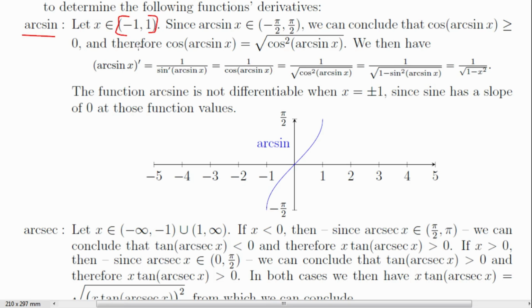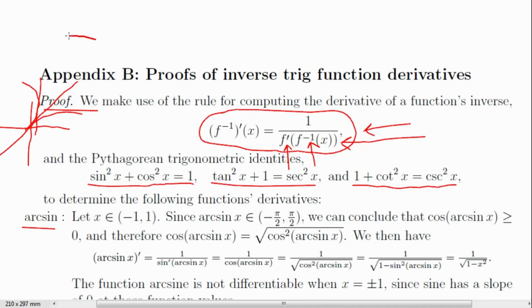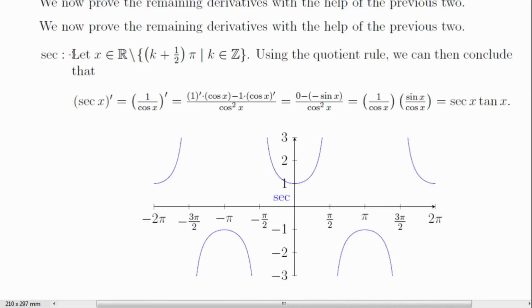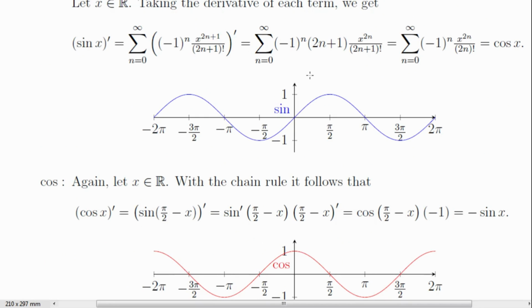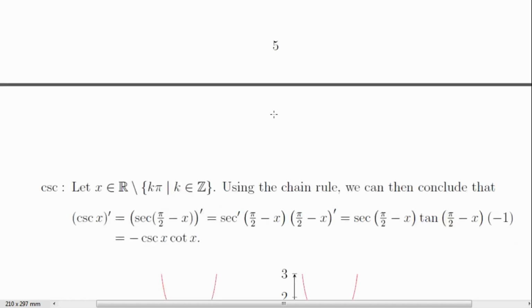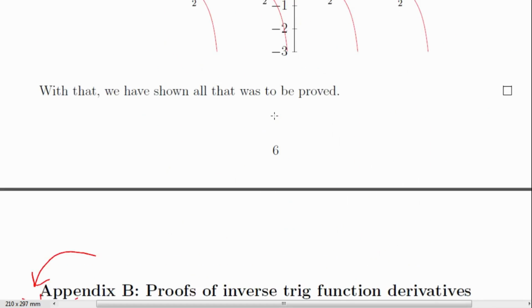And the reason is what we talked about before, that a function sometimes might have a point where its derivative is not defined. So let's take a look at the graph for sine. Where sine is equal to 1, the slope is 0. And where sine is equal to negative 1, the slope is also 0. So the derivative is not defined at those points.